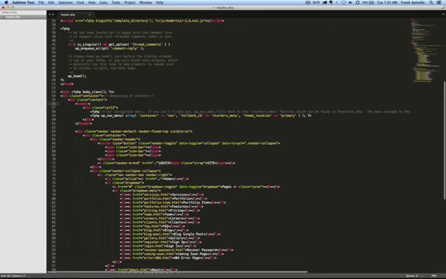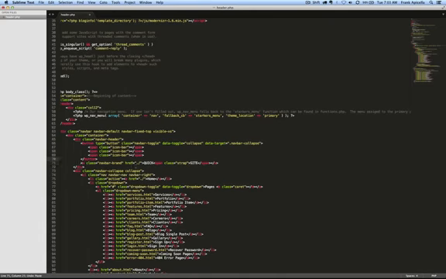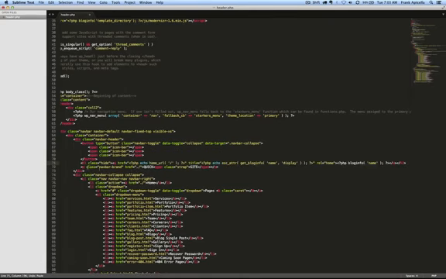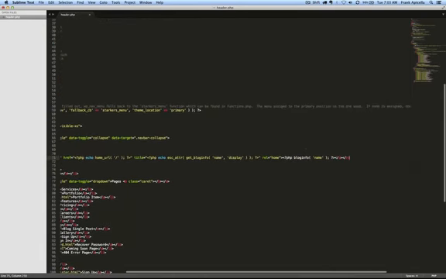So navbar-brand, we need that class. I'm going to paste this here, and we need that class of navbar-brand for the styling. So I'm going to remove that, add that to the class here, and get rid of the rest of that. And we don't want the H1.